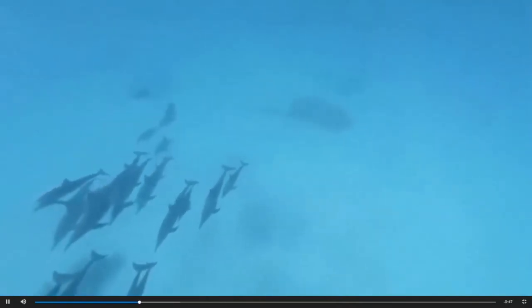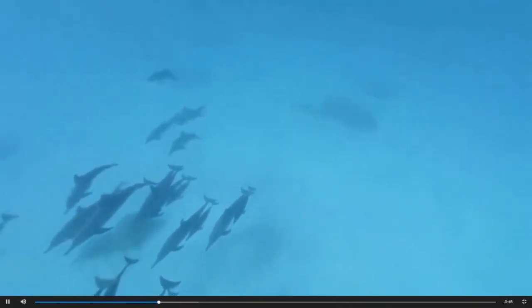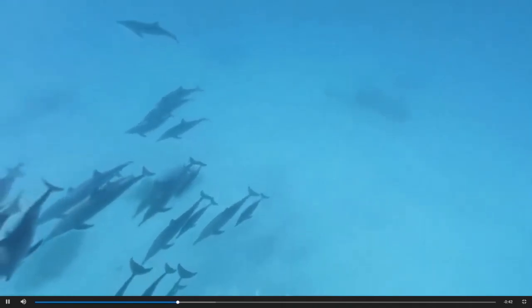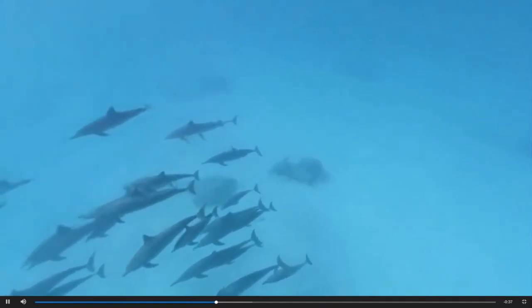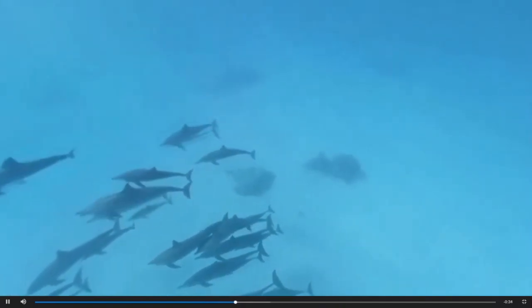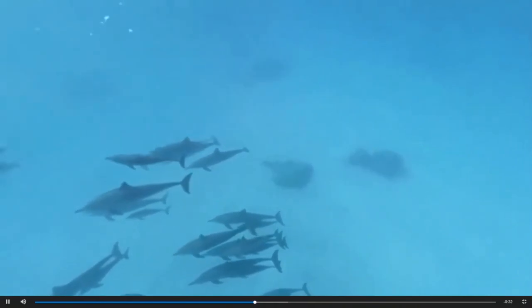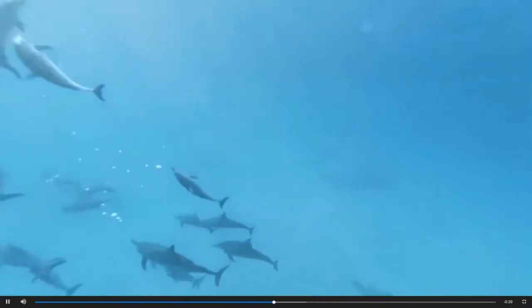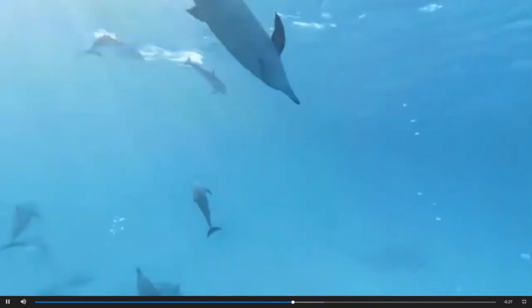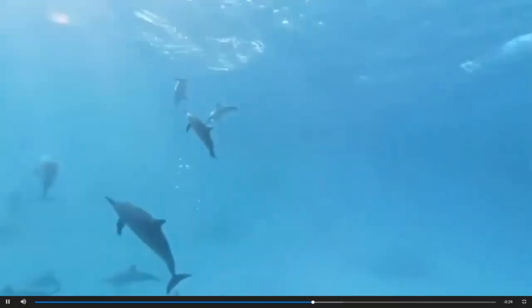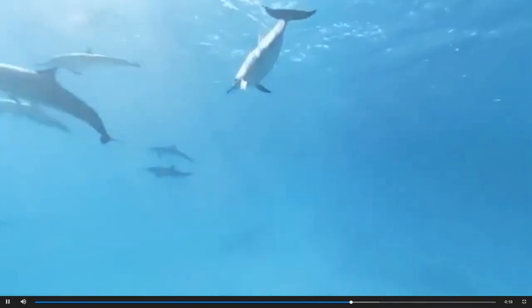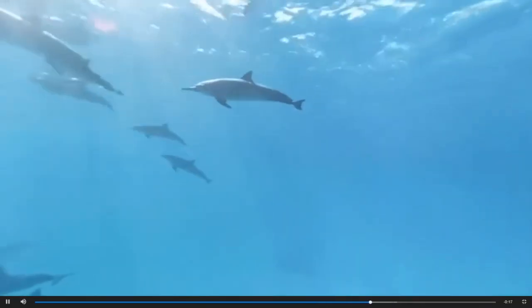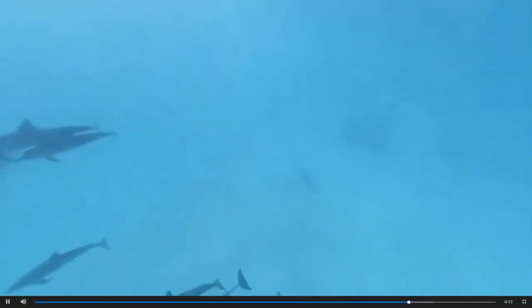Now I look down and I see dolphins. So dolphins are communicating to each other. So dolphins must have a language, I guess. And if they have a language, does that mean they have an alphabet? Do all dolphins speak the same language? Does a dolphin in the Indian Ocean speak the same language as a dolphin in the Pacific Ocean? How do they perceive their language? Do they have ears? I don't see ears on that dolphin. Do they have a brain that information goes to? What's going on here that we have dolphins communicating, and I'm assuming understanding each other, in this phenomenon?